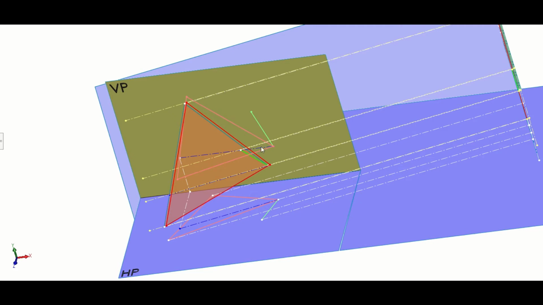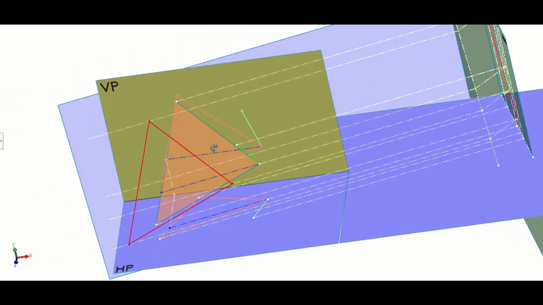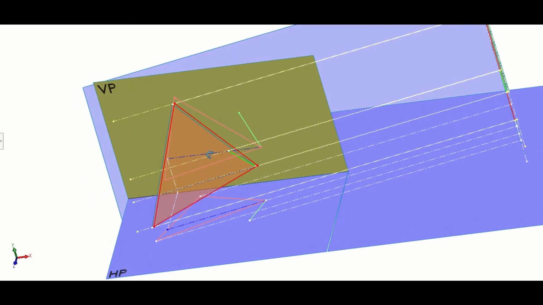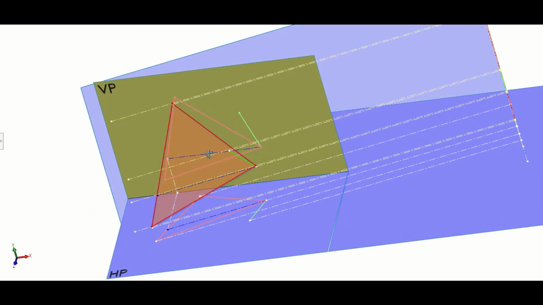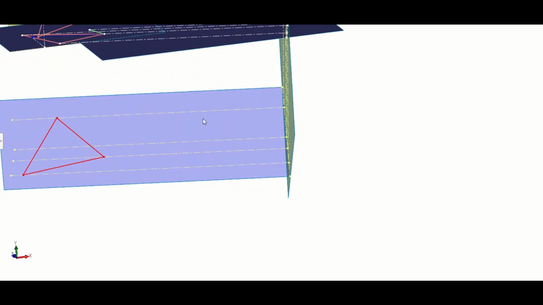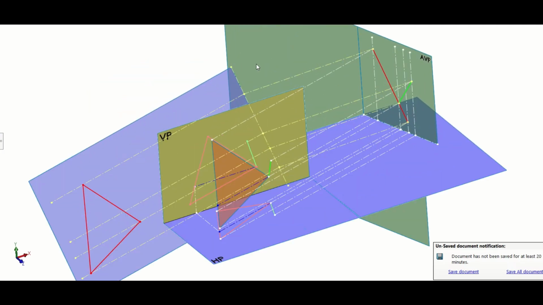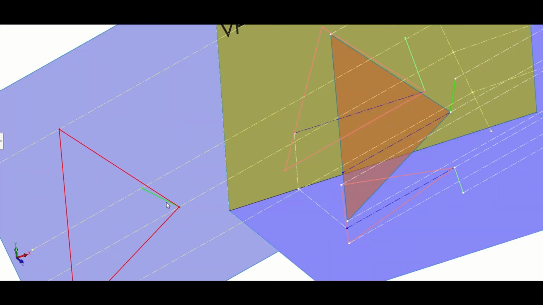Don't be fooled here by the plan or the elevation. It's the 3D we're looking for here. So on the 3D, we'll see the way it lines up so perfectly with the auxiliary plan down there. And my x1, y1 back to plan, and my x2, y2 out to the next plan. Well, the distances have to be the same. So, what else is due to go down there? Oh yeah, the green line. So that's going to have this position right here.